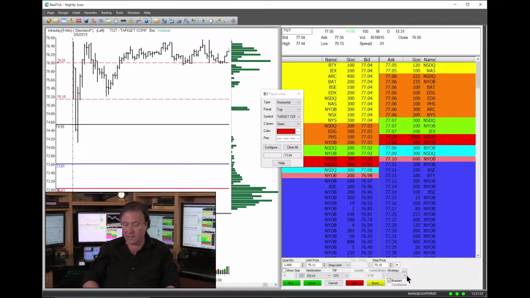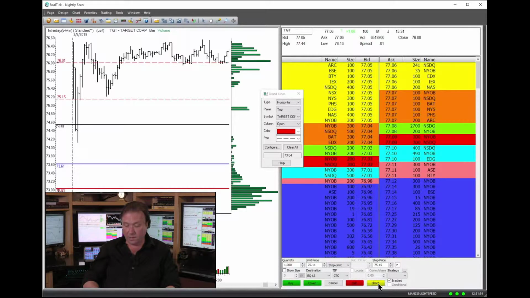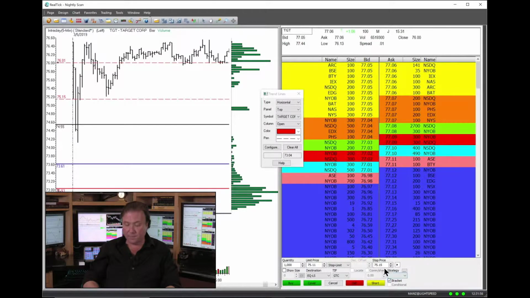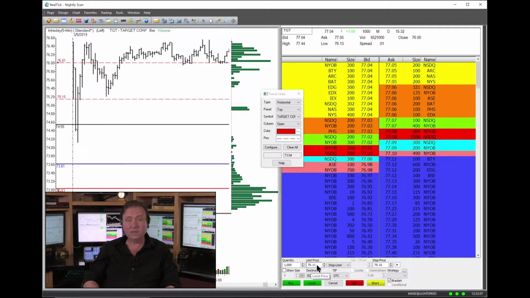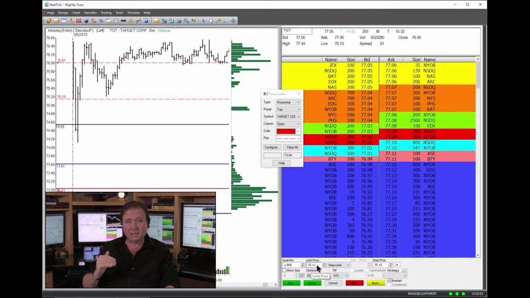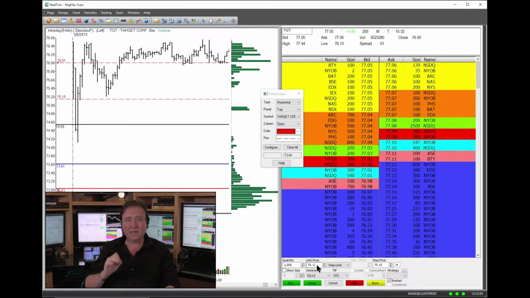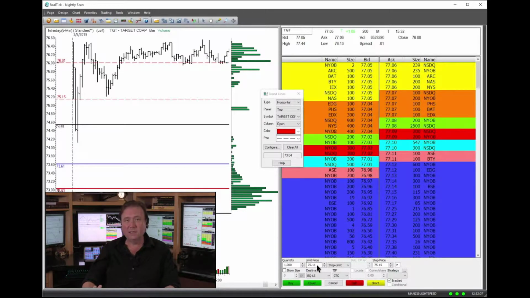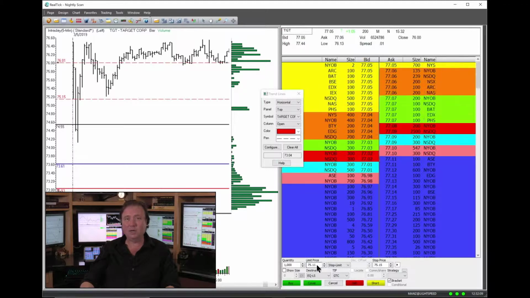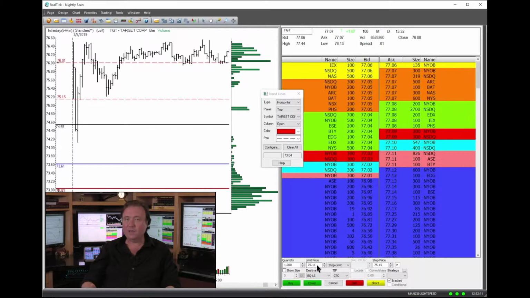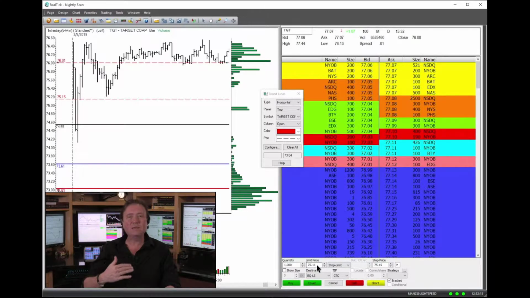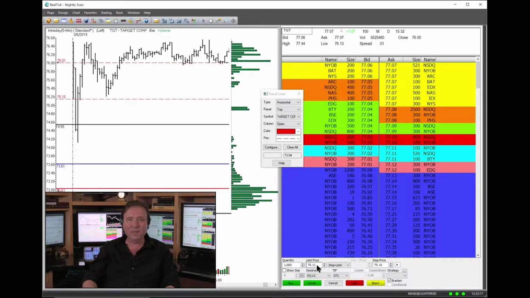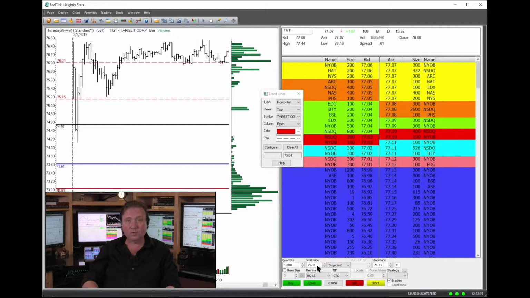And the way that we would set the bracket up would be we would click down here on bracket. And in this case, we're going to put 75.15 and 75.11. So 75.15 is the stop price. Stop means that's where the trade goes active. A lot of people are confusing stop with stop loss, and that's sort of a common problem for newer traders. But just bear in mind, stop just means something's going to happen at that level. Then the limit price, that's the worst price we're willing to accept.